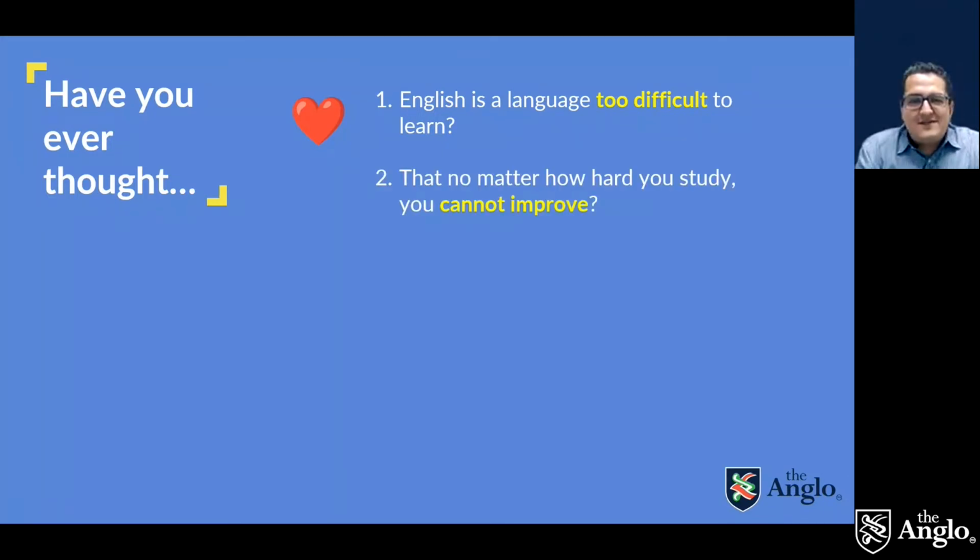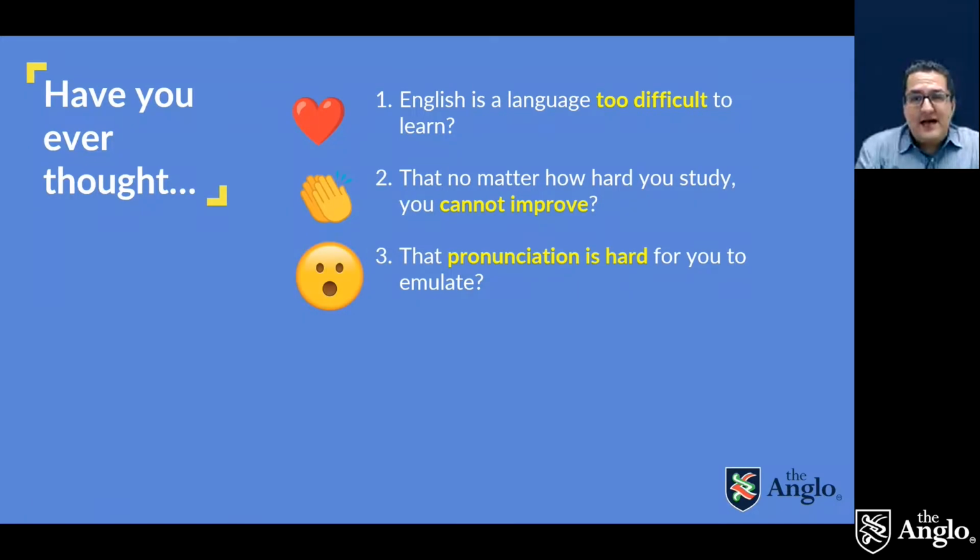Okay. Have you ever thought that no matter how hard you study, you cannot improve? If so, react with your clap emoji, please, using the reactions buttons on Teams. Not too many. That's good. Have you ever thought that pronunciation is hard for you to emulate? If so, react surprised using the buttons. The emoji, sorry. Nope.